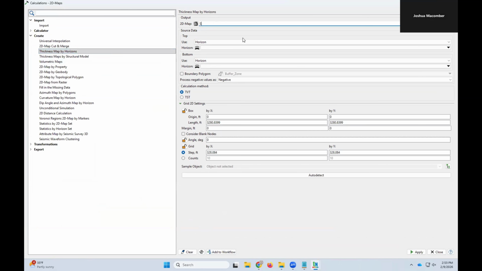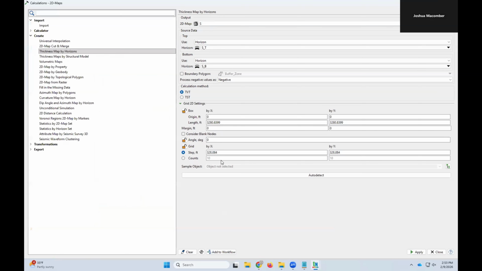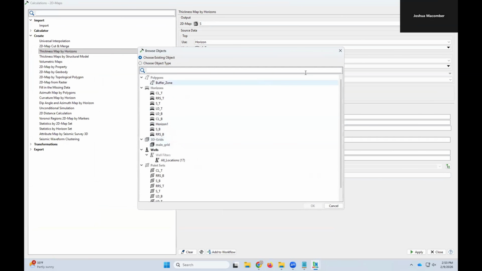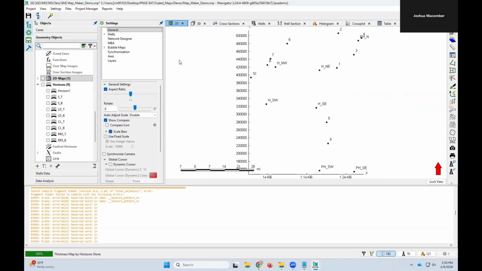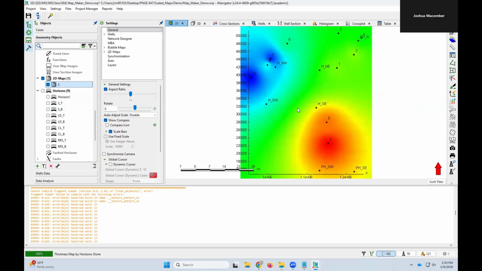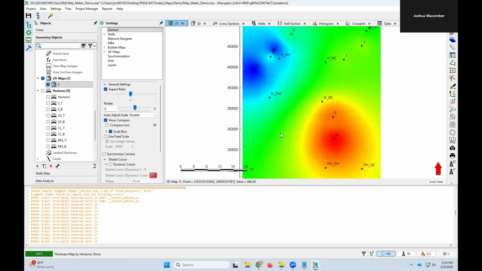Here, rather than doing Selena top or bottom, we'll simply just put the name, Selena. And we'll select Selena top, Selena bottom, come down here. Actually, you don't need to select the buffer zone, but I'll do it anyway. Click auto detect, press apply, and it should be good to go. If we look in the 2D map, we can now view it. Once again, you'll want to adjust size, and it should be fine. You may see these white dots, or it may not load correctly, but if you zoom in, it should go away.